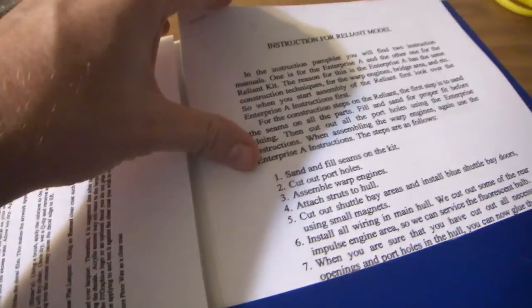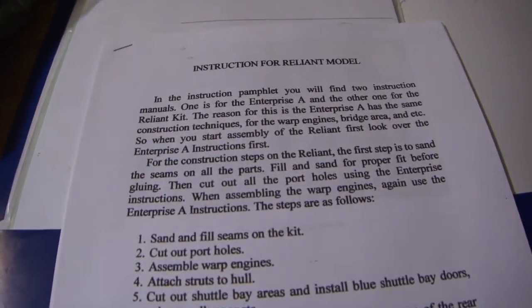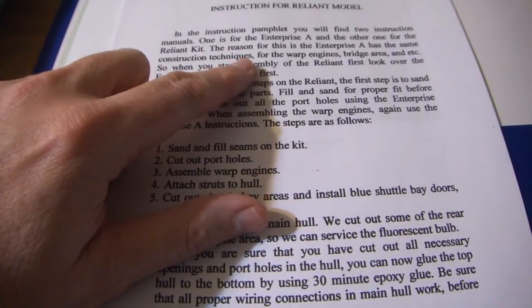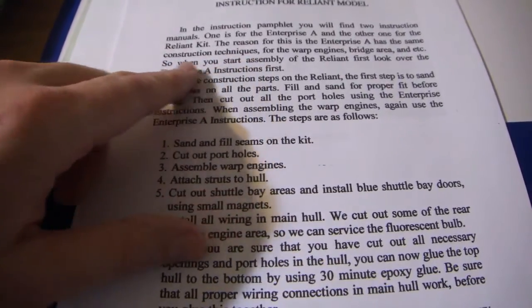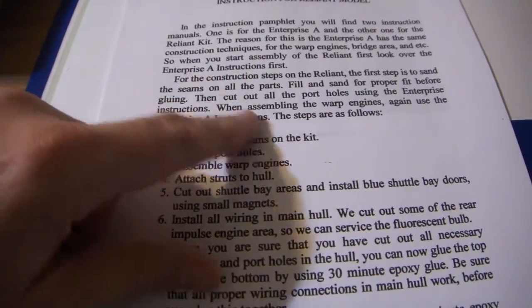And over here, we actually have instructions for the Reliant model. One for the Enterprise A, and here you'll find a pamphlet, one for the Enterprise A, the other for the Reliant. The reason for this is the Enterprise A has the same construction techniques for the warp engines, bridge area, etc. So when you start assembly of the Reliant, first look over the Enterprise A instructions.